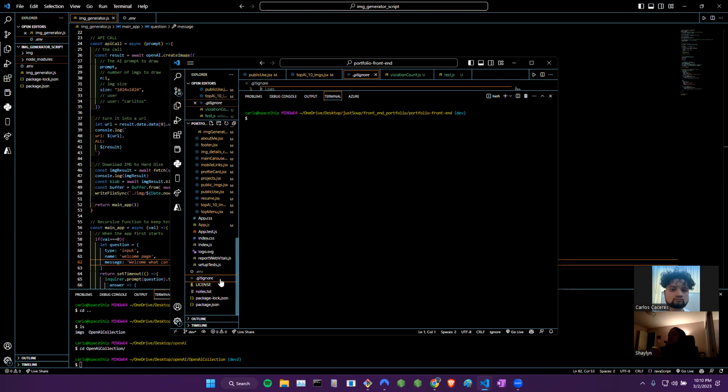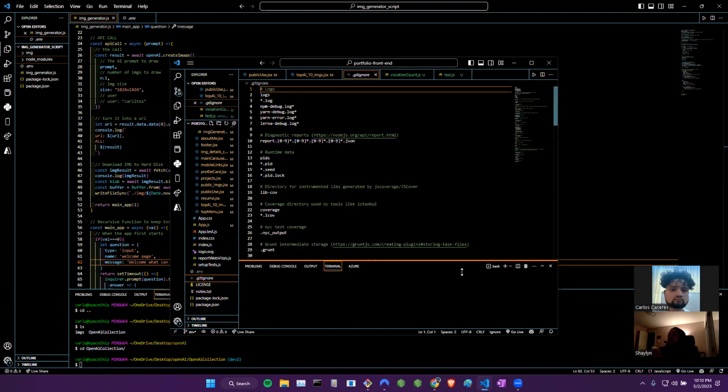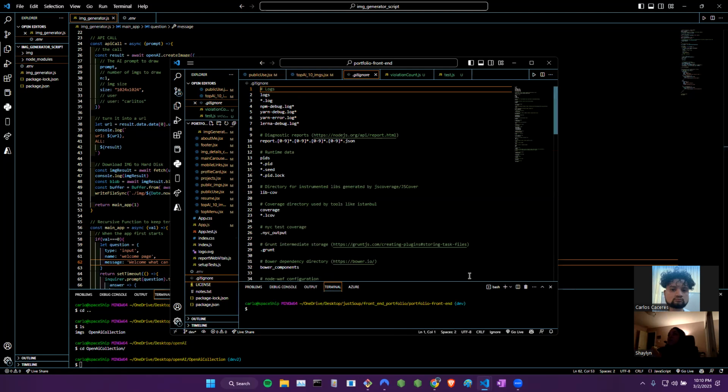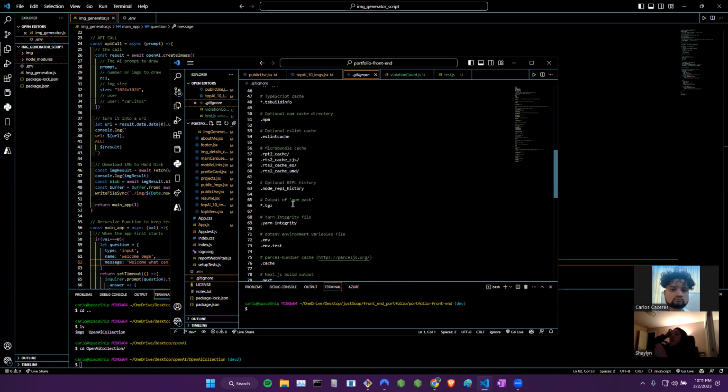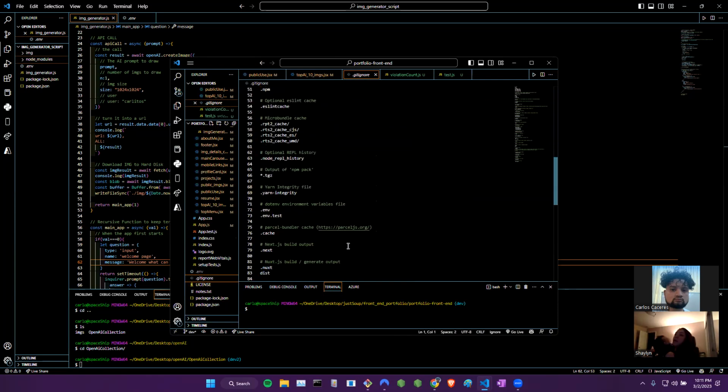Yeah, .gitignore. Whenever I push to Git, anything that matches these is ignored or not tracked at all. You just keep adding as you go. And then I ignore the .env files. So whenever I push to Git, it reads everything and goes, oh, it's a .env, skip it.